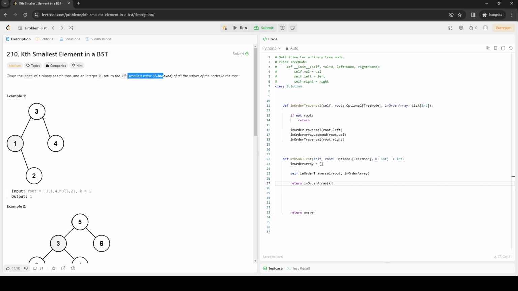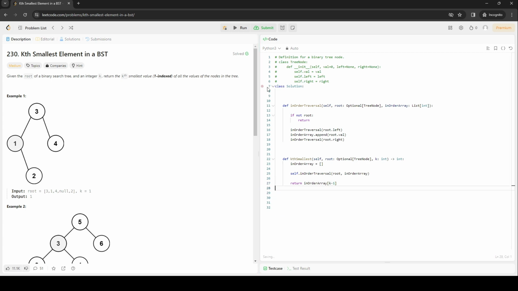It wants me to return the kth smallest value, and let's say k is 1. So it wants the first smallest value. If I return in order array of 1, then I'm actually returning the second smallest value, because arrays start with an index of 0. But if I do k minus 1, 1 minus 1, then I'm returning in order array of index 0, which is the actual smallest element. And so as you can see, this is what we want to return.